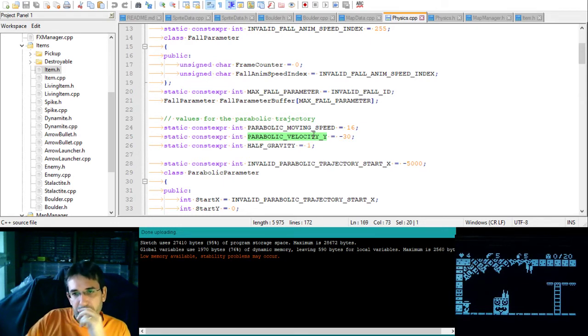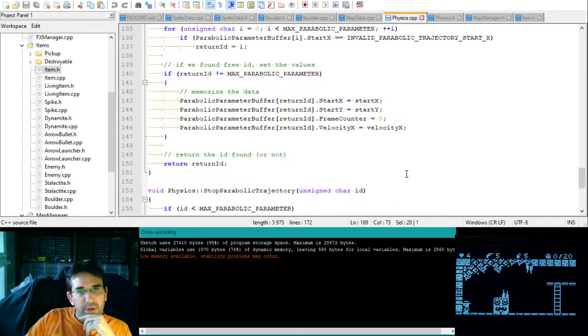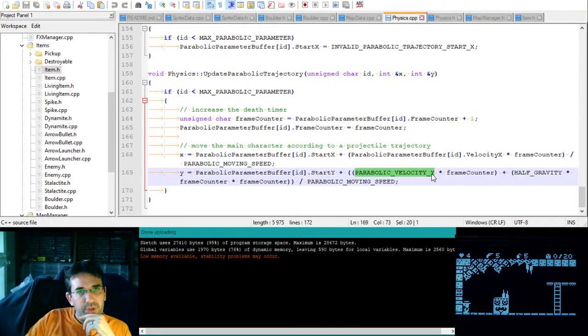So we just need to add the parameters for this function, and then that will be nice. Then there will be just a normal going down here.